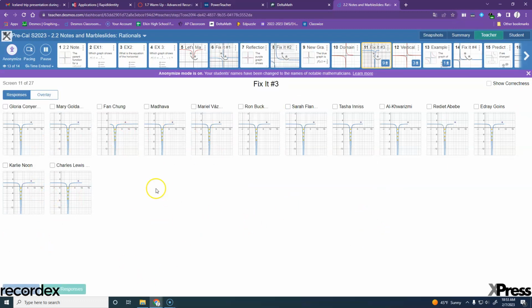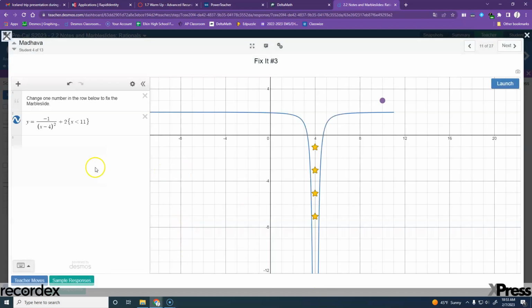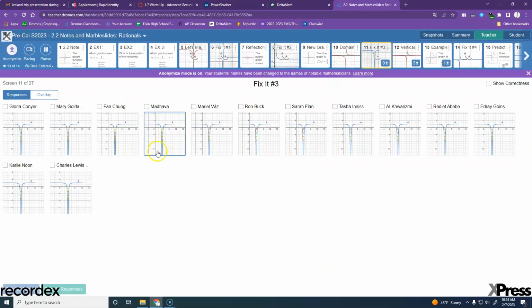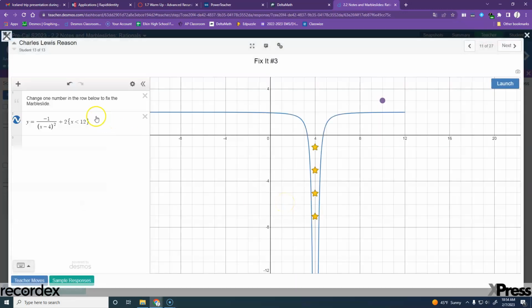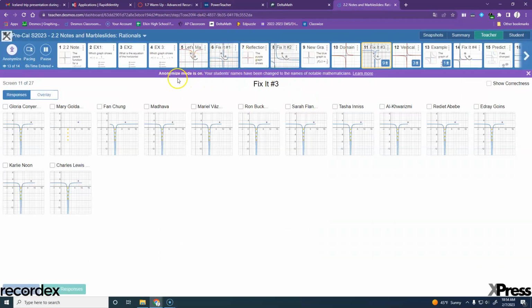Okay. So like several of you, let's look at some that look different. Madhava here changed it to 11, and it's a little slow going, but I'm pretty sure it's going to work just fine. Look, that one got stuck, but it still got all of the stars there. Let's see if there's one that looks different. This one might be Charles Lewis. Used 12. Really, as long as the number is bigger than 10, right? 10 might work. Did anybody do 10? Did I do 10? Let's see if I got it.